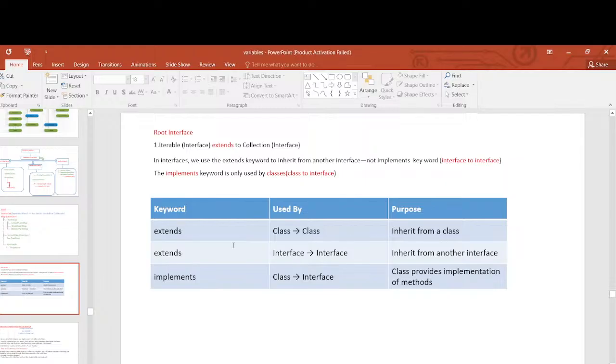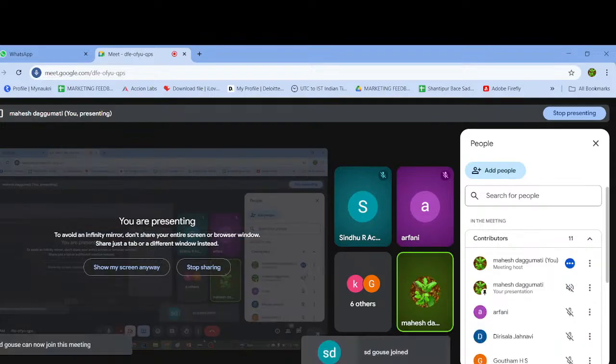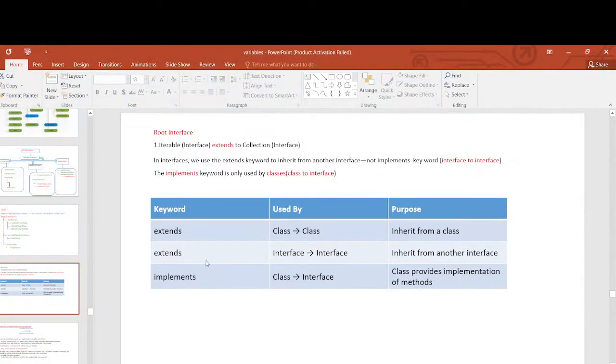Again, we use the extends keyword between interface and interface, like collection is one interface and set is also one interface. So which keyword do we have to use? Extends. And implements. When do we use the implements keyword? Between the class and the interface.